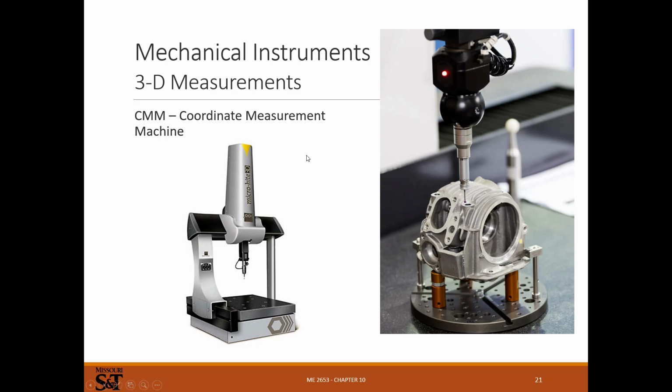CMMs, these are coordinate measuring machines for measuring arbitrary things very precisely. These are really fun, really kind of amazing and huge time savers. They're used a lot for automated inspection of parts. So essentially you use a little probe here. This probe will basically gently run into the part, and the machine will record where the probe contacted the part. These things can be accurate down to 1/10 of a thousandth of an inch or so.